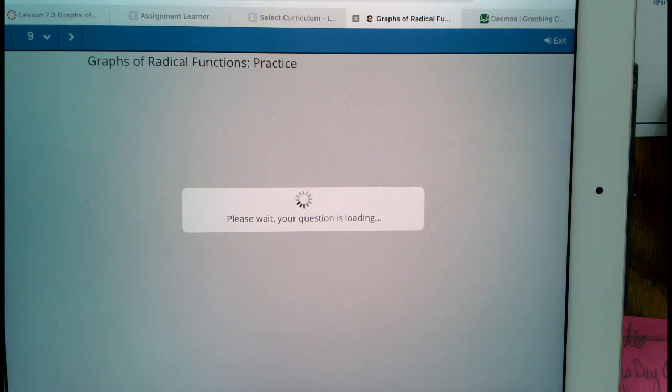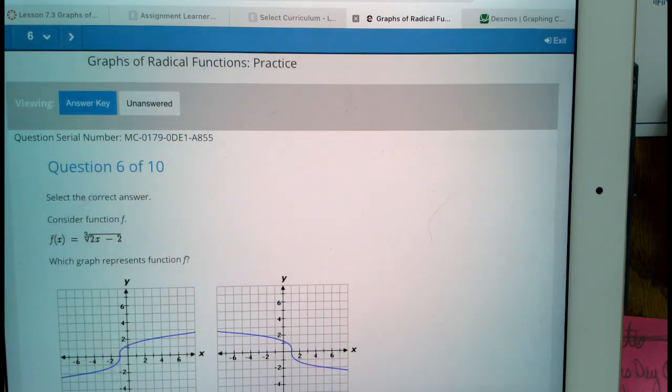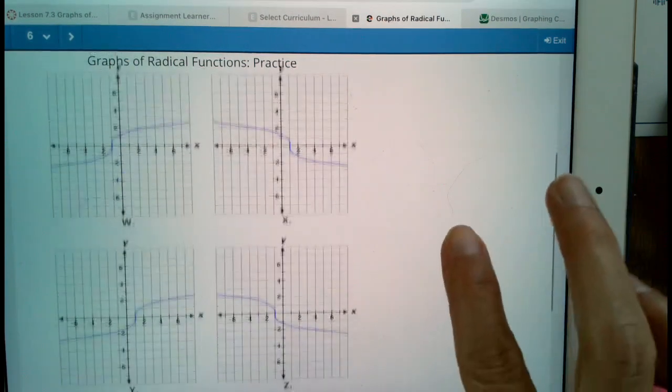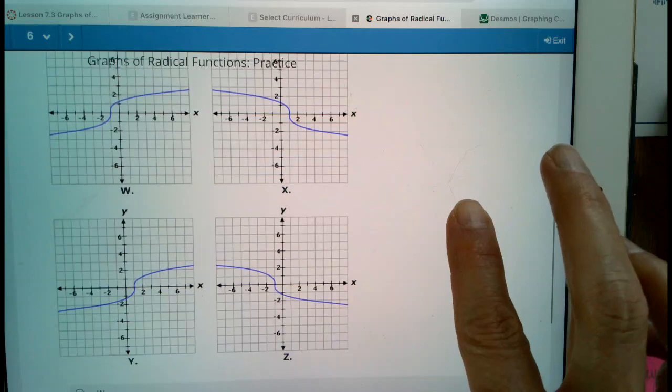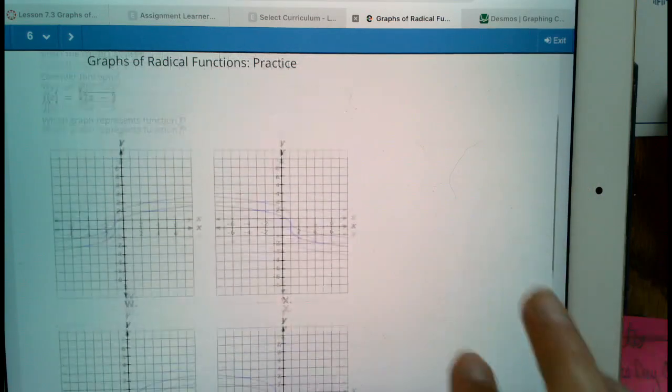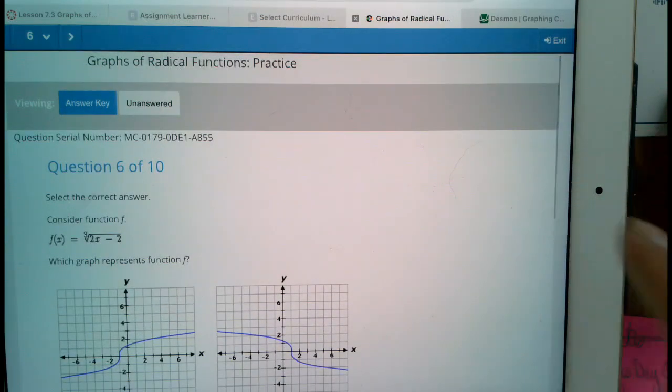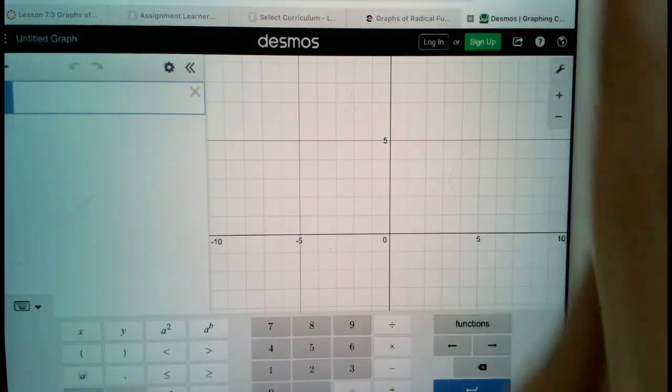If we look at another picture, however, I am going to use Desmos once it comes up here. And this one is the cube root of 2x minus 2. I didn't type it in ahead of time because I want to remind you of how to type it in. Here is what the answers kind of look like. But again, we're going to flip over to Desmos.